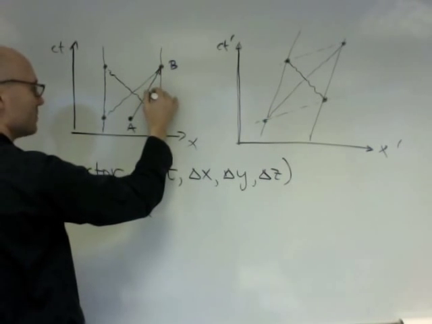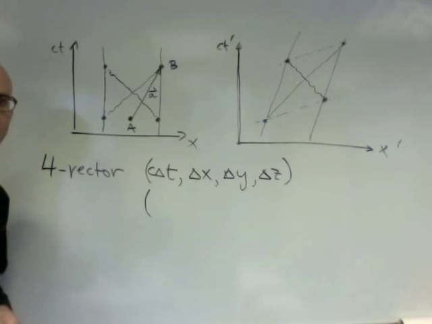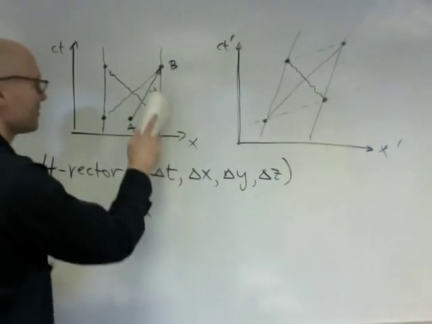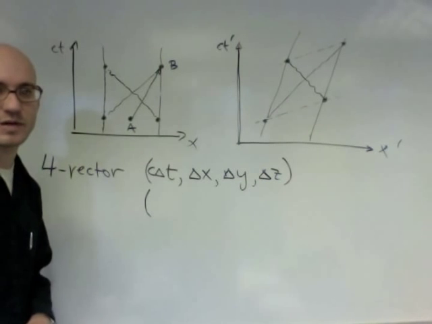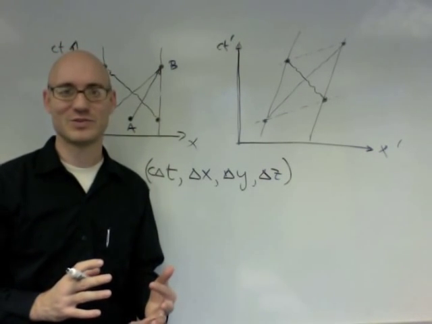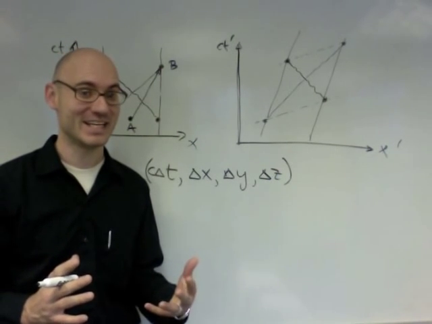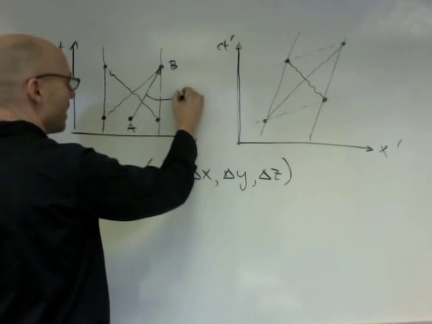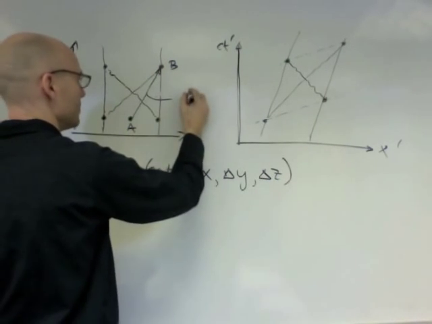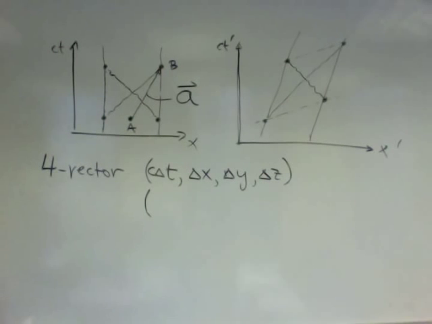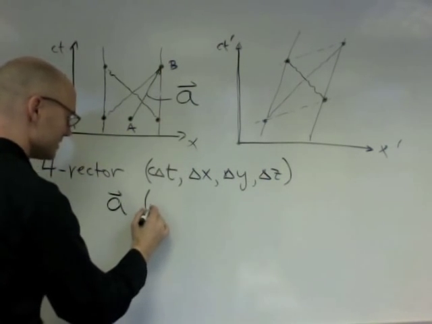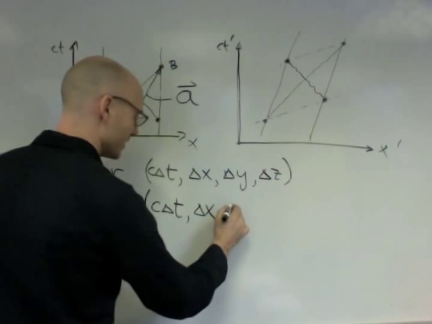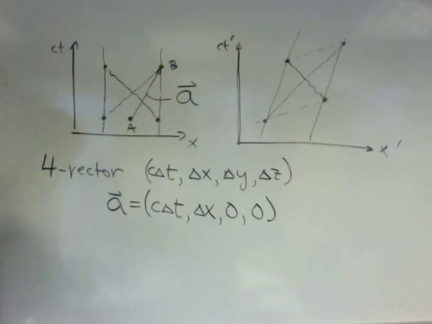So we're only going to worry about these two components. But I guess I'll try and write these two components. I might get lazy, but I'll try and write them in. So when I think about this vector AB, this vector going from A to B, let's call this vector little a with a vector hat on it. I'm not sure that that's going to be visible on the video. In fact, I'm not sure that any of this is going to be visible on the video. If you're having trouble reading the board, hopefully you can switch your YouTube to see it in HD. Or maybe I'll put the video up in somewhere other than YouTube. Anyway, let's call this vector here, I'm just going to call it little a, let me call it little a. Okay, so this vector little a has some time difference, some spatial difference in the X direction, and nothing in the Y or Z directions.